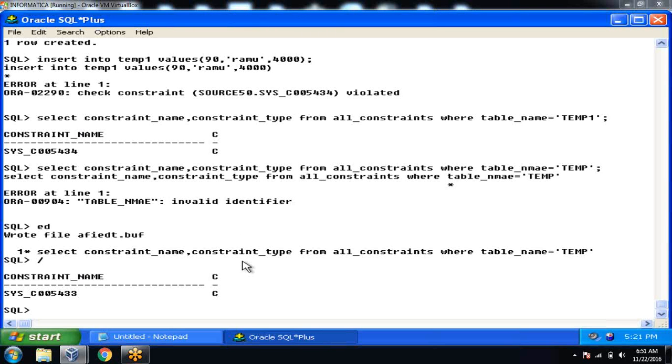So like this you can see the constraint names, and check whether a particular constraint exists in a table or not.